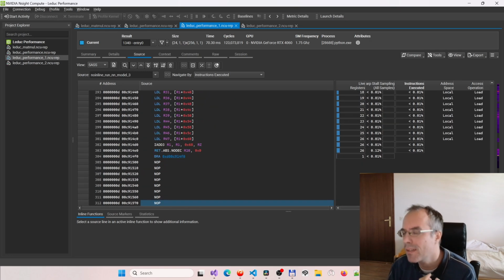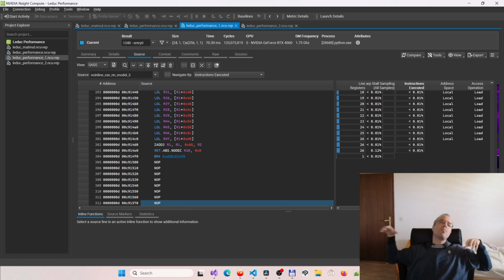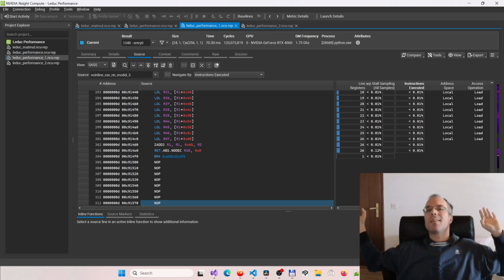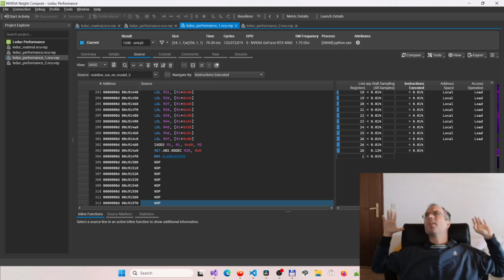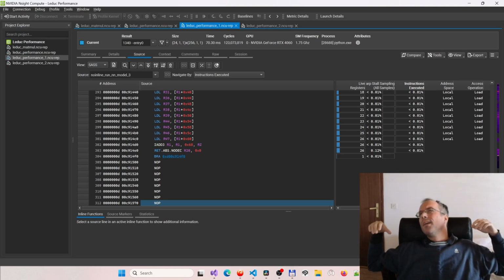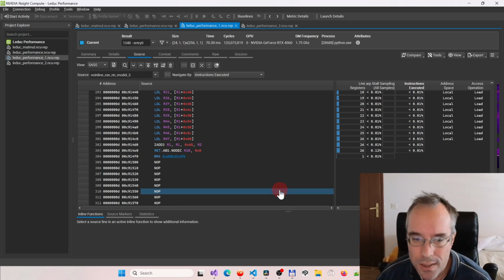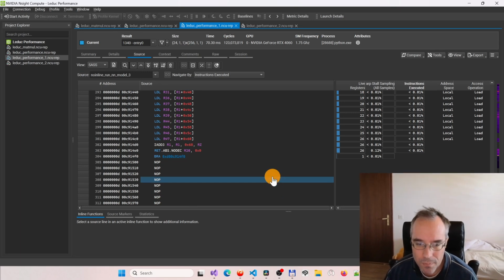And we know that when we remove the neural network model and all the other stuff related to it entirely, and only use the random players, the game itself only used about 120 registers. So I did go through this entire thing.